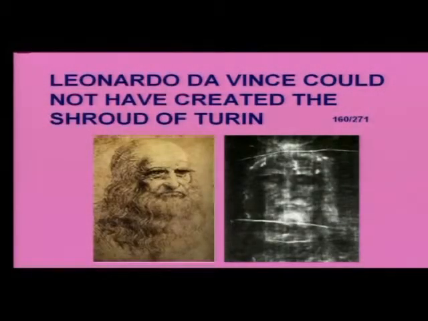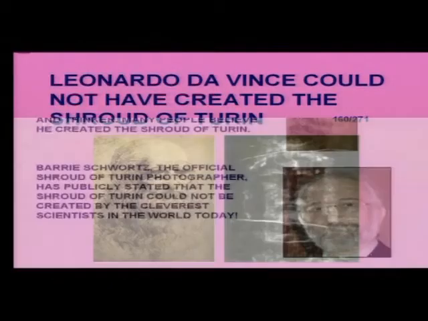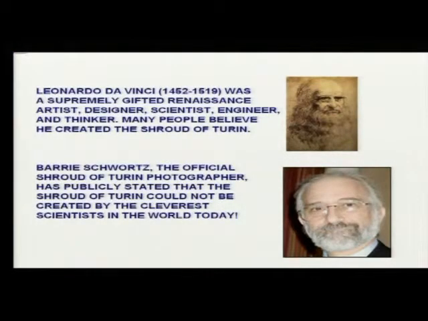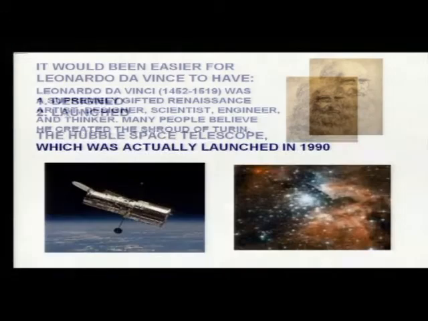Now, Leonardo da Vinci couldn't have created the Shroud of Turin. He just couldn't, it's not possible. Leonardo da Vinci was a supremely gifted Renaissance artist, designer, scientist, engineer, and thinker, and many people believe he created the Shroud of Turin. Barry Schwartz, the official Shroud of Turin photographer, has publicly stated that the Shroud of Turin could not be created by the cleverest scientists in the world today.